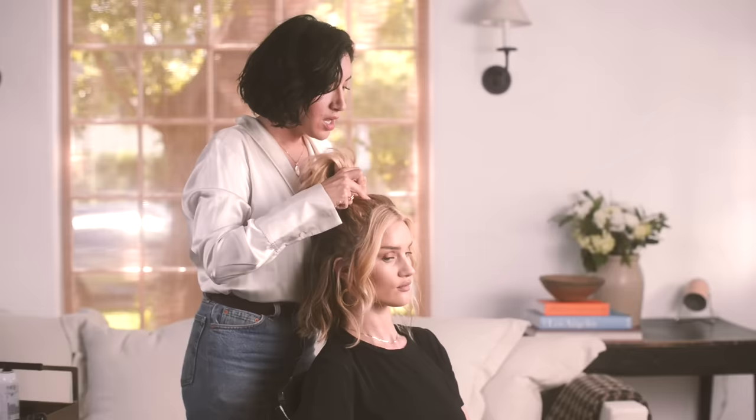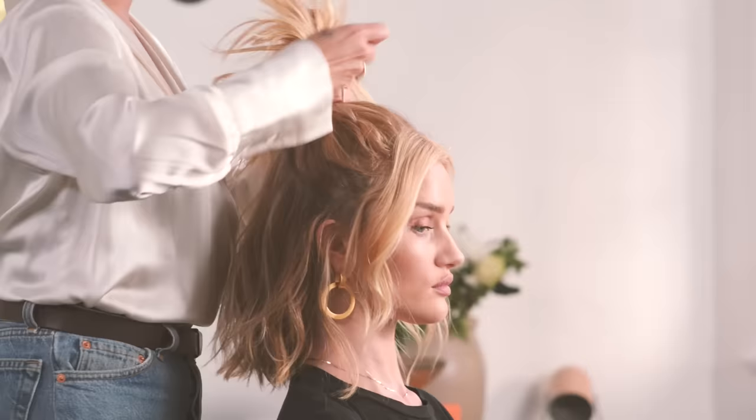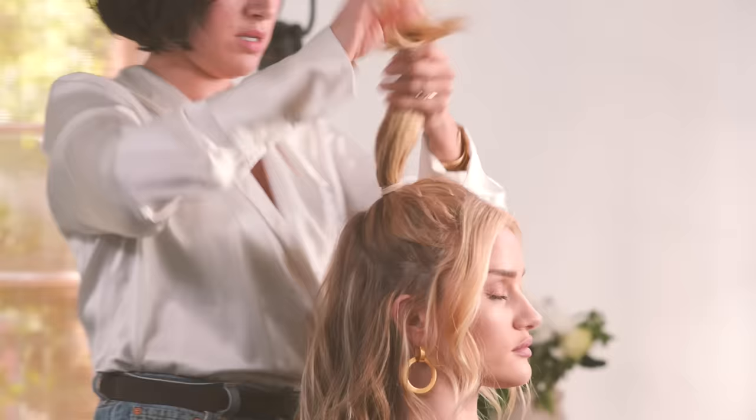Always pay attention to your placement. So I'm looking at your part here. Whenever you're doing a bun, you want to make sure it's centered, because nothing's worse than a lopsided bun. And I'm taking a bungee band because that's how you get that really nice facelift pony. You can get these bungee bands at any beauty supply store or on Amazon. These are from Ricky's. Wow, that's tight. Yeah, and I like to tighten it.